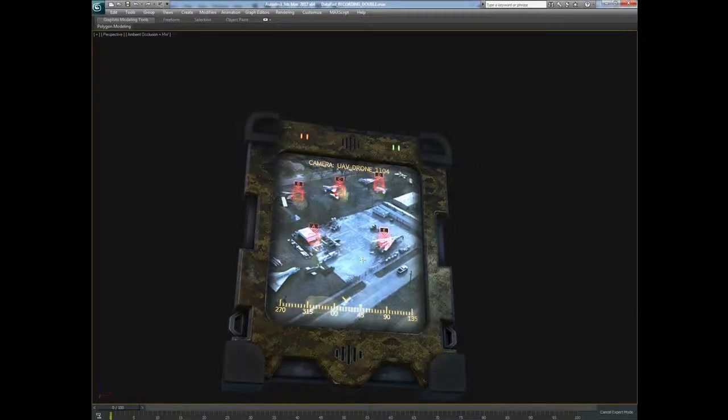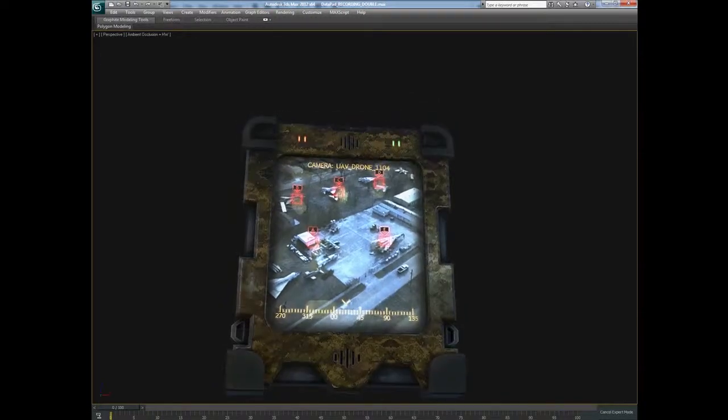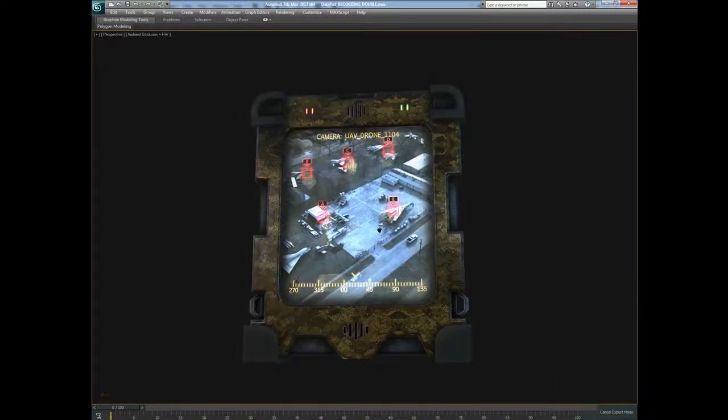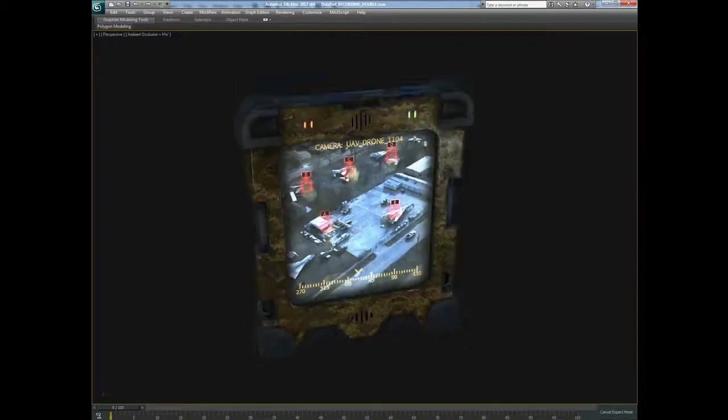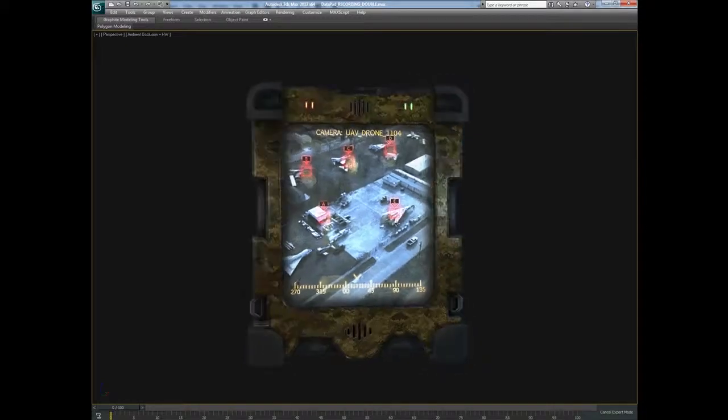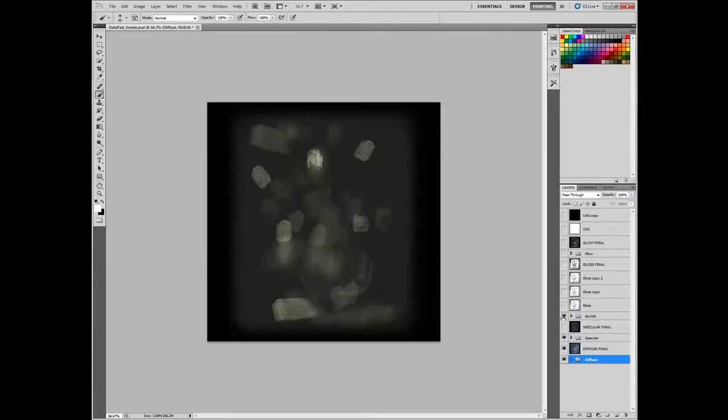So you can see here that a couple of them are getting a little bit too hot. That could just be my material settings, but you can see where the fingerprints are and where the smudges are. And then our gloss is just the opposite, basically, of our specular, and the gloss is just going to be what's going to catch light the most.